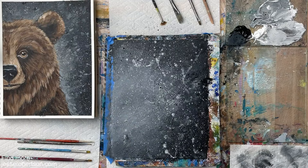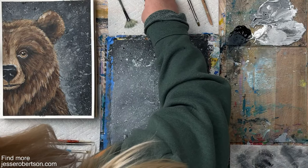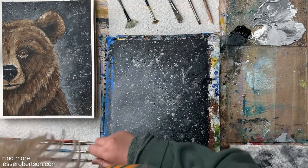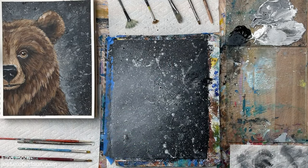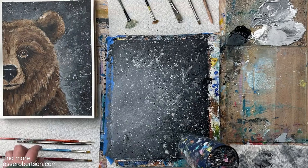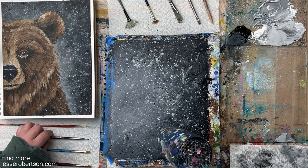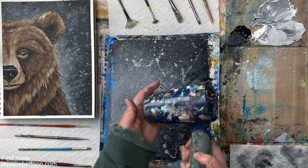If you have your blow dryer, grab it. If not, you can watch along and continue when your painting is dry. So I'm going to take this, I'm going to turn it on hot, and I'm going to move it all around. You won't hear the blow dryer, it's silent, so if you don't hear me for a few seconds, that's why. Here we go.